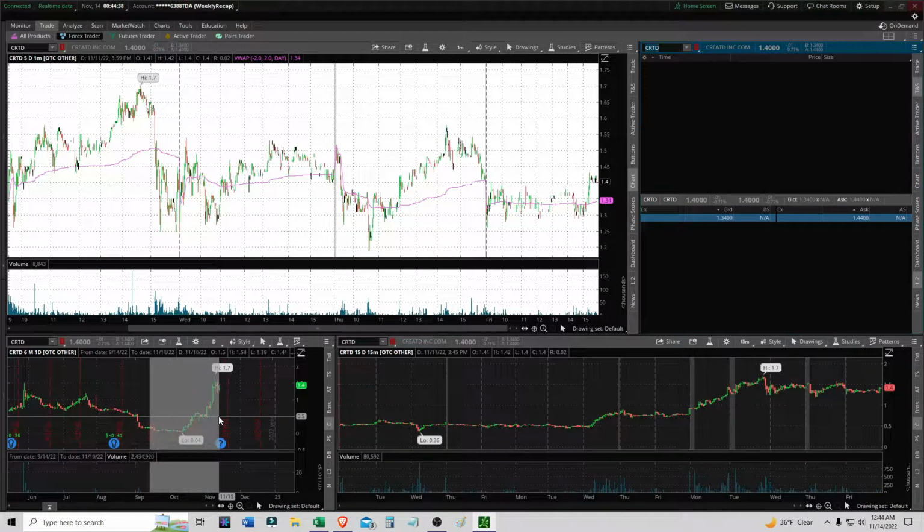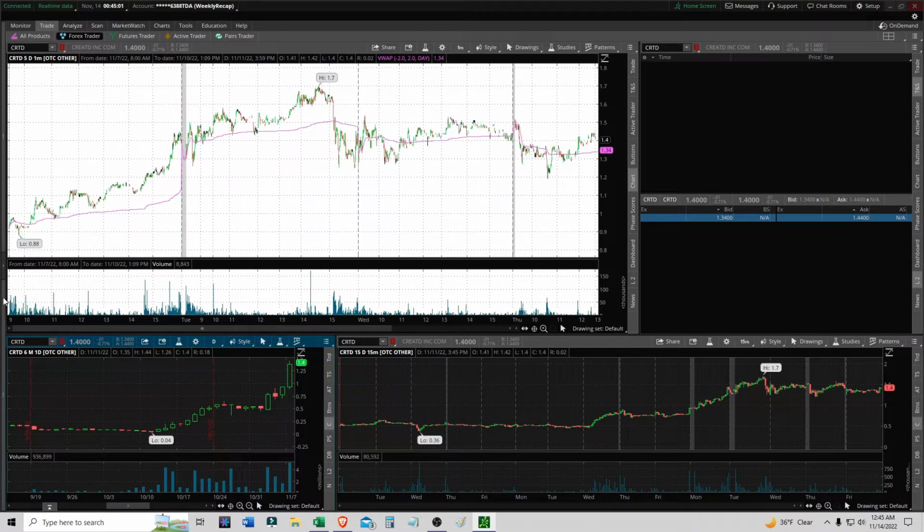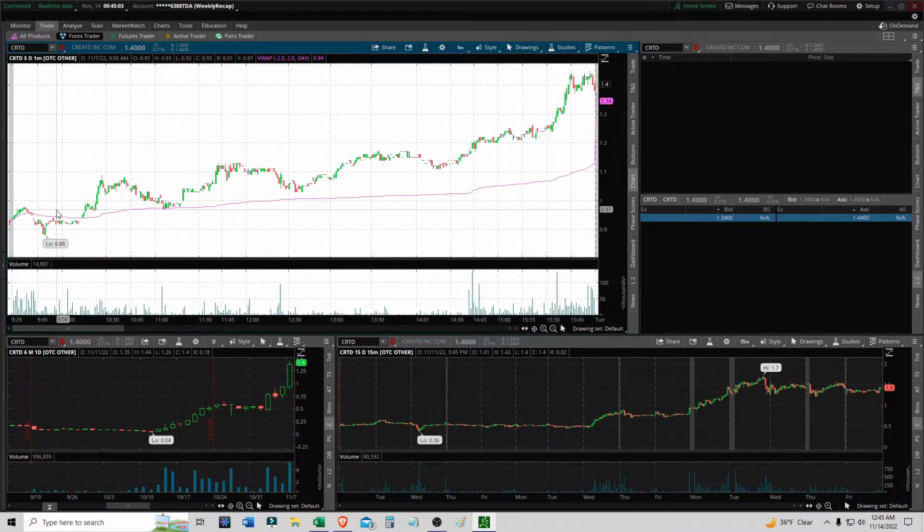The 7th is going to be right here. So yeah, it had a bit of an uptrend consolidation, one big volume red candle right here, and then I'm trading it after it has officially broken above the range, and not just broke above it, but it also went above $1, as high as $1.40, which is a pretty huge move. And the 7th is going to be way back here.